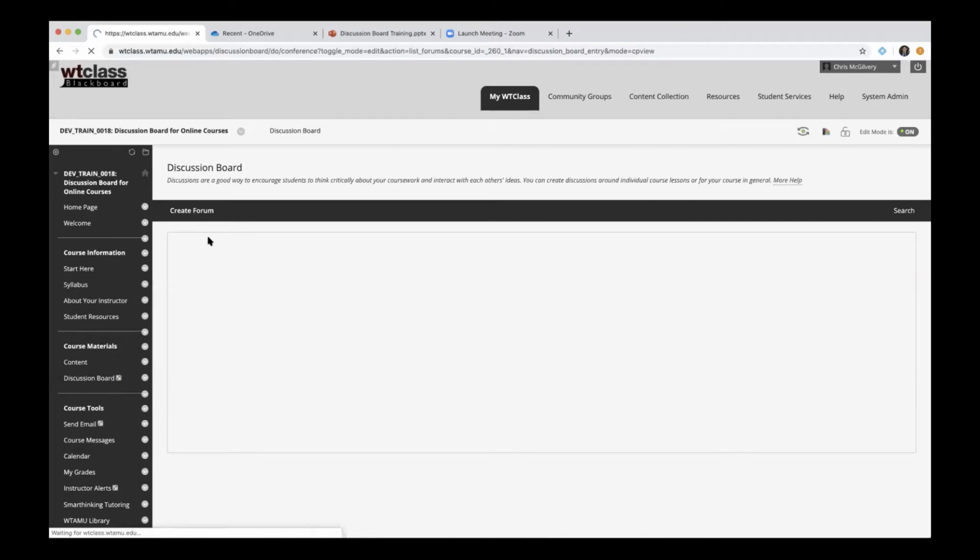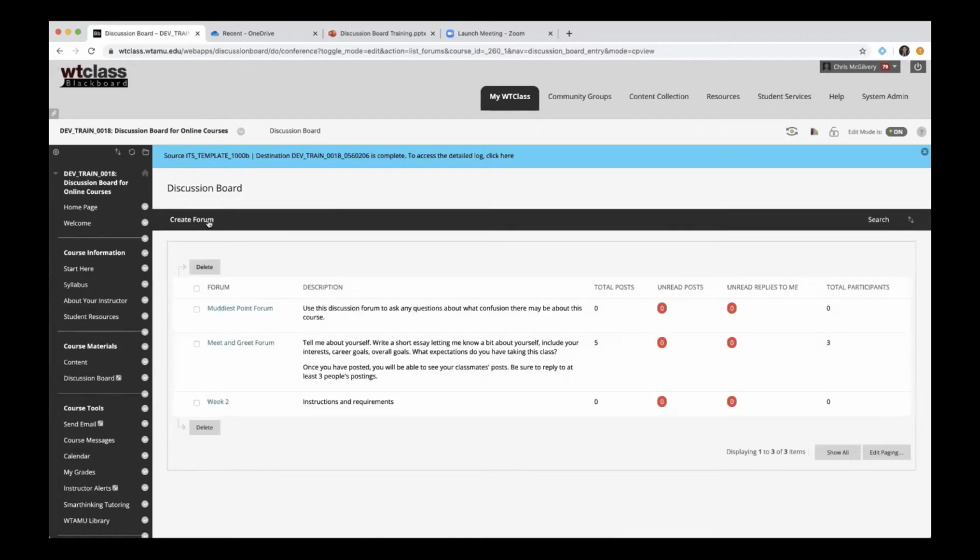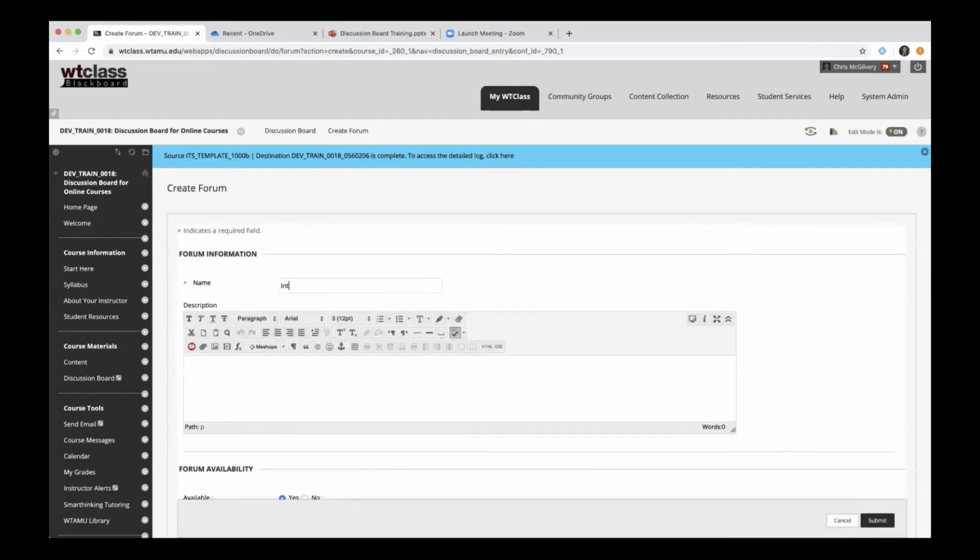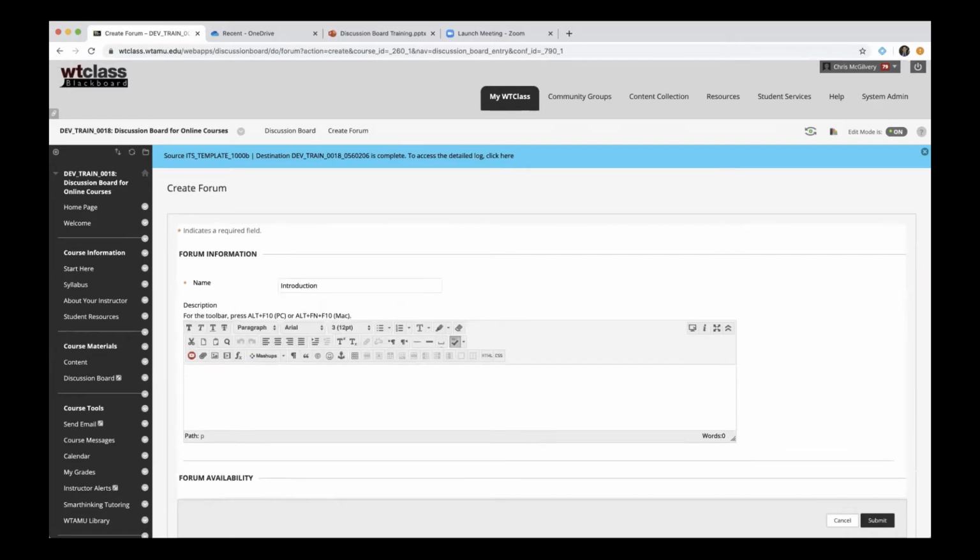Okay, so we're going to jump right into discussion board, and you'll click on create forum. And then you can title your discussion board. So let's say introduction. Then this is where you can type your requirements here and include expectations for your students. So questions that they'll need to answer. And then we're gonna go through the settings.